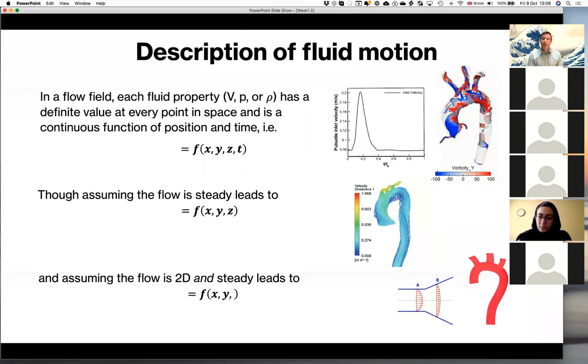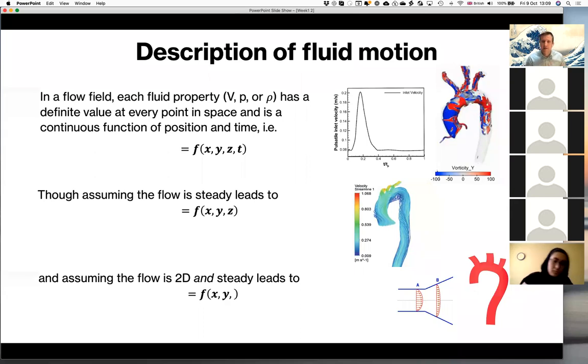But generally, we could go further and make an even more severe approximation and assume that the flow is 2D. We could take a slice through the section of the aorta and say, okay, we're not going to consider the fact that it has a radius and that it's moving in and out of the plane. Potentially you'll still be able to reproduce and understand some of the main features of the flow. But as you can clearly see, when you go from 3D to 2D, you start to make significant assumptions. Actually, the most significant assumption in this case is that there's no difference between this geometry representing a pipe flow, or something with a radius, or something which has an infinite span into the page. So it really is quite different in this case, but it's also representative of some of the assumptions that we'll routinely make in engineering.